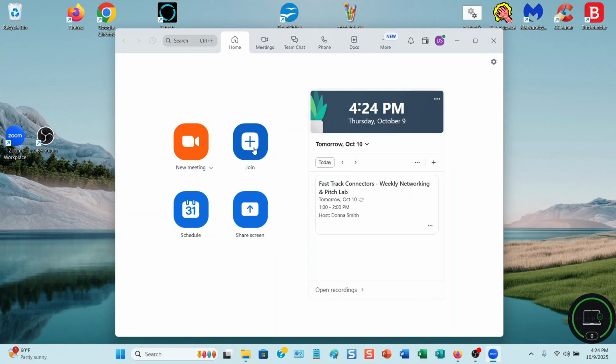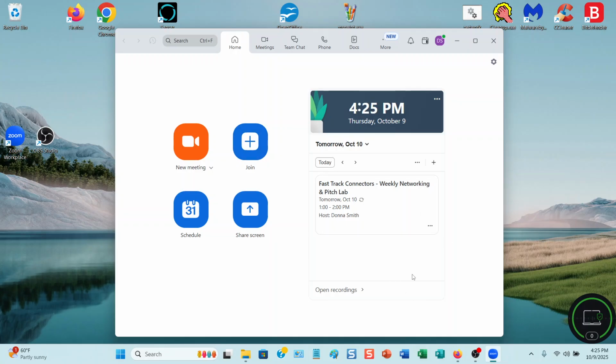And then whenever you join, after you've set up this Zoom app and you join your event or meeting via the Zoom link in the browser, automatically the browser instance of Zoom uses what you've got set up here live within the Zoom app. So you can join safely either way for your Zoom item that you want to join. So those are the two ways that you can typically join a meeting or event.